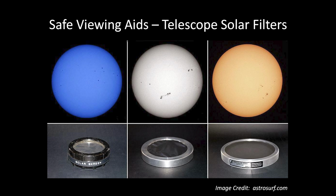So if you want to come up and look at this one a little bit later on, this would have fit onto the front of a telescope as well. And sometimes when we have these, we just kind of hold them up and look at the sun as well. It's safe to do that. So different types of filters get you slightly different views of the sun, different colorations mainly. The one that we were using today, you can see it setting over there, that's a totally different type of filter. And I can talk to you about that later on if you're interested.